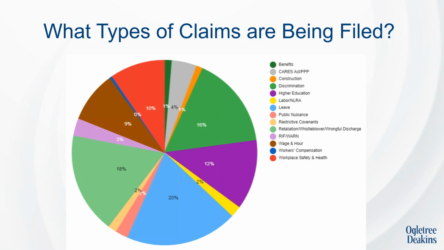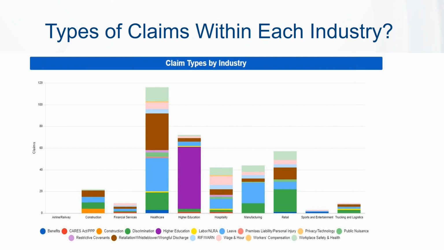We're also seeing claims really increase based on the ADA. Either you're not giving someone an appropriate accommodation or you're not protecting them enough based on the accommodation that they need. So they are the typical lawsuits that we've seen, but with a different overlay for COVID-19. And again, if you want to go back and look at this slide deck that I know Anna's going to give you guys later, this chart just kind of gives you a breakdown of the types of claims that we see versus the industry, so that you can really see what is specifically typical for your industry.